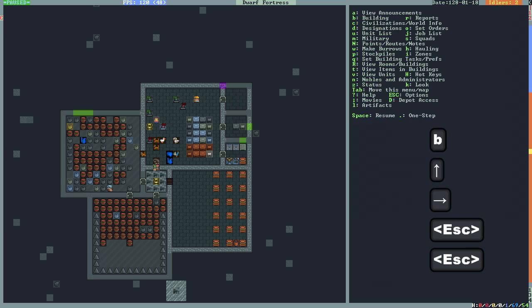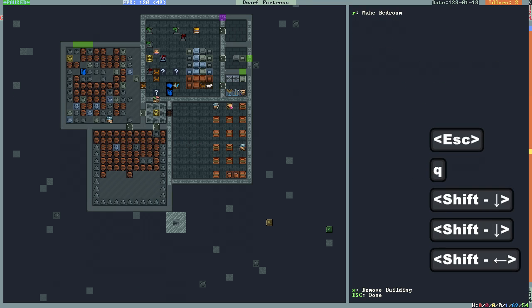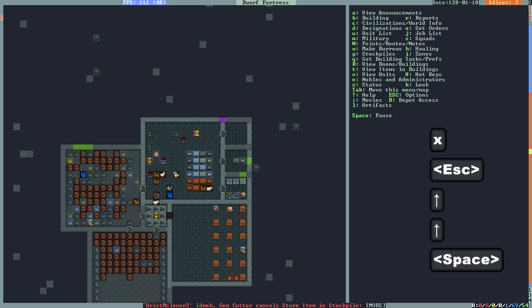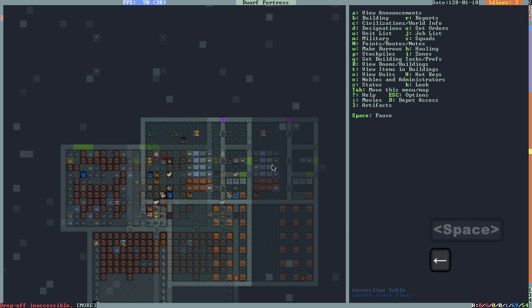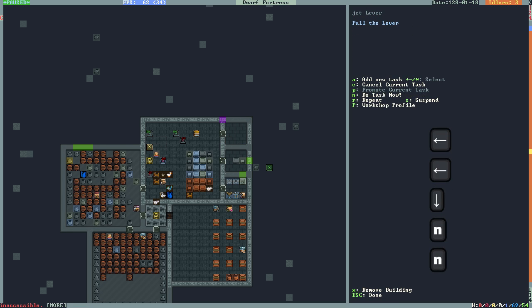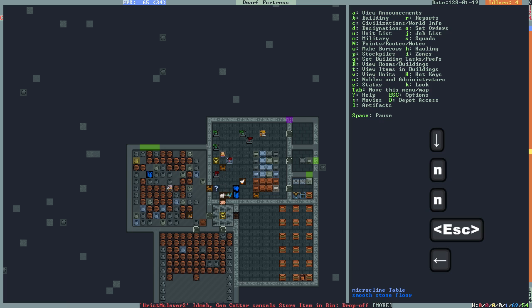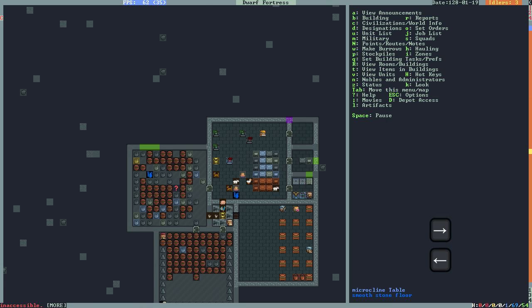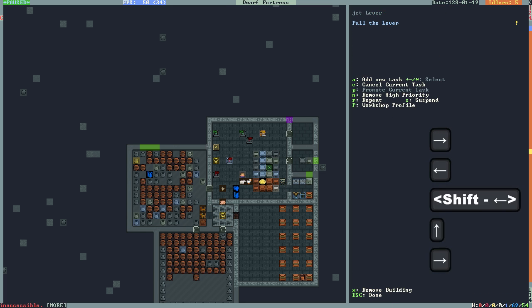Let's also give you a bedroom. Well, not a bed. That's too bad. Let's move a row of these beds. Don't need that much in there anyway. And I'll set that up later. But now he at least should pull the lever. Do it now. Still no lever being pulled yet.